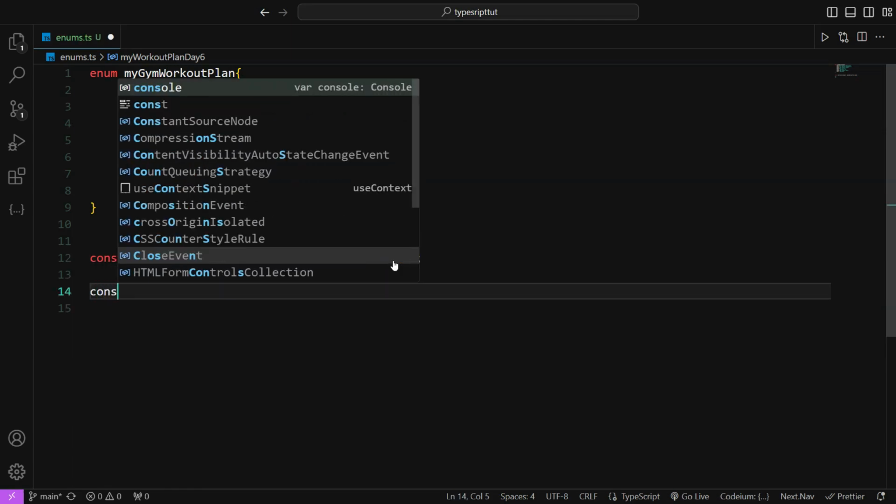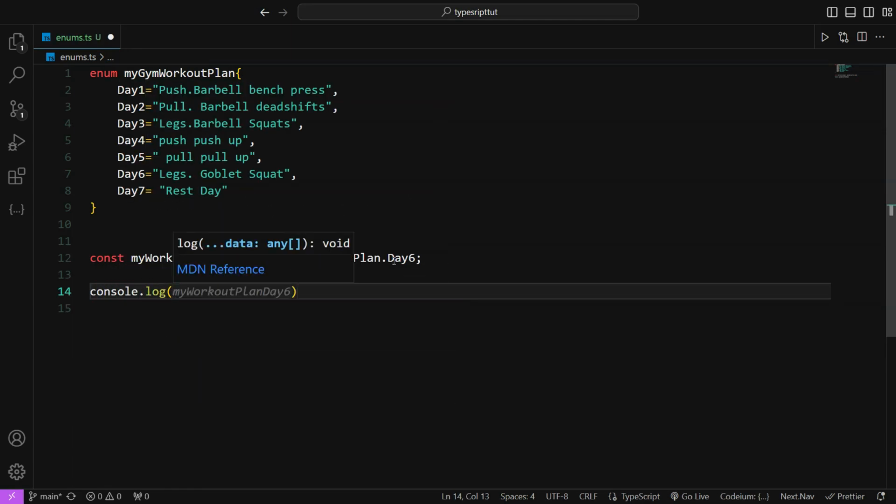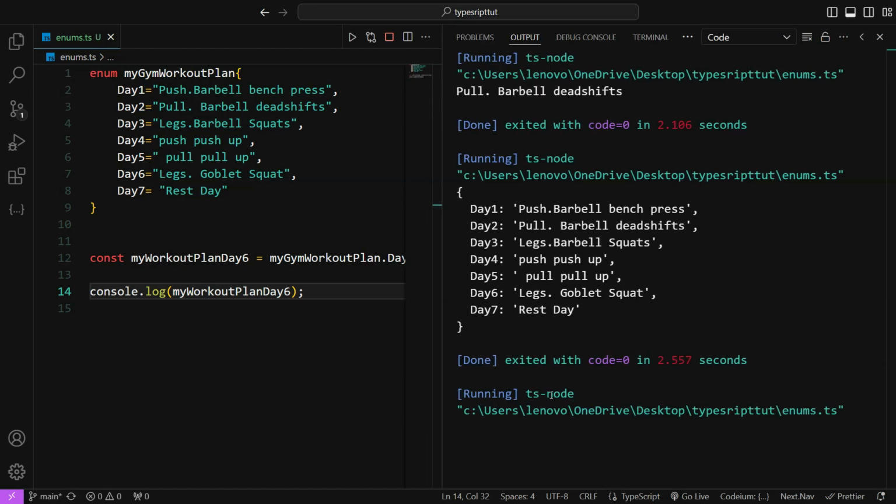Now let me console.log myWorkoutPlan. What's going to happen? It's going to give legs and goblet squat. Let me run it, and it's giving me legs and goblet squat.